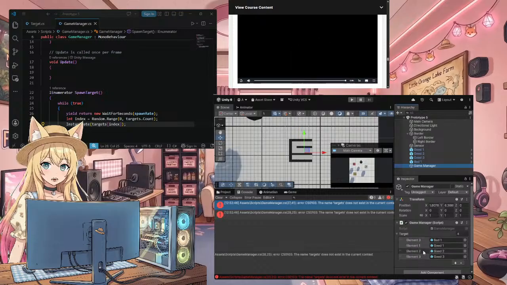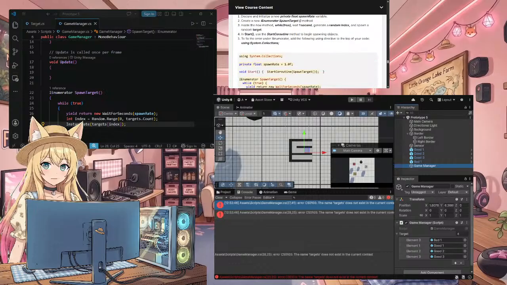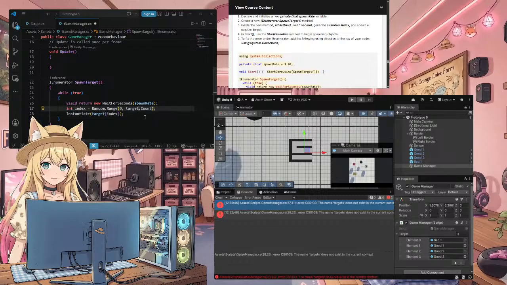Where's my targets list? Well, there's my targets. So it's not that. Oh, it just says target here. Does that matter? Like the S? Is that what's messing it up? This is so weird. I did everything like the instruction. So would just getting rid of this S do it?